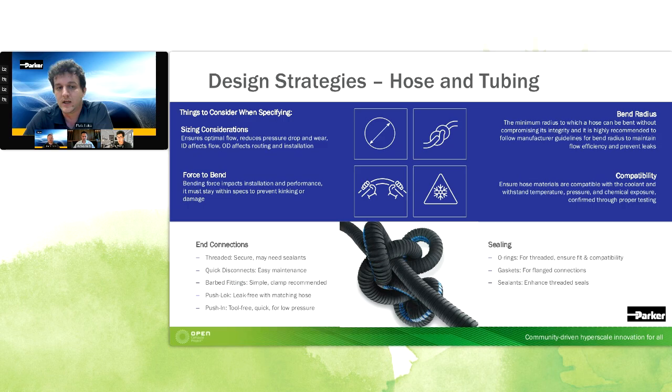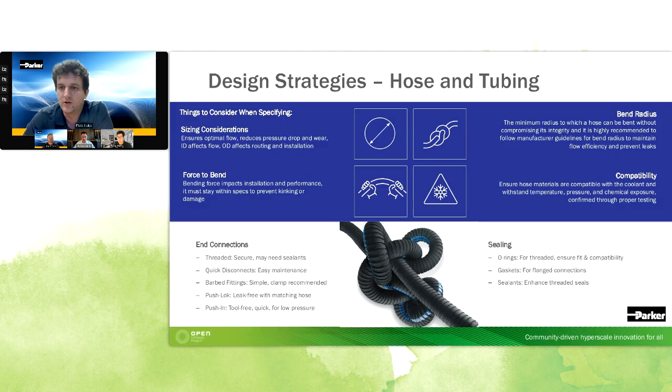Another very important thing when you're looking at the hose or tubing is the compatibility with the fluid media or the coolant that goes through it. So when you're looking for compatibility, you got to make sure that you know very well what type of media is going through your hoses or your tubing in order to prevent contaminants from going into your system from the outside, or to prevent your hose or your tubing from disintegrating because you have the wrong media going through it, and then you get debris or inhibitors going into your cold plate within your system. Another very important thing to focus on with hoses is your end connection.